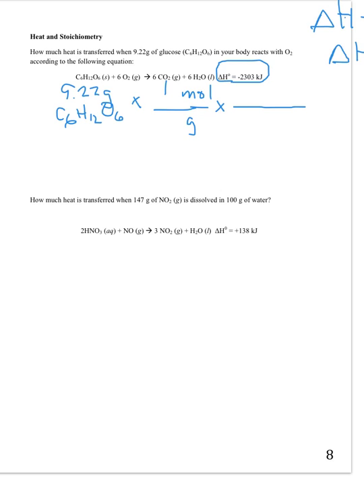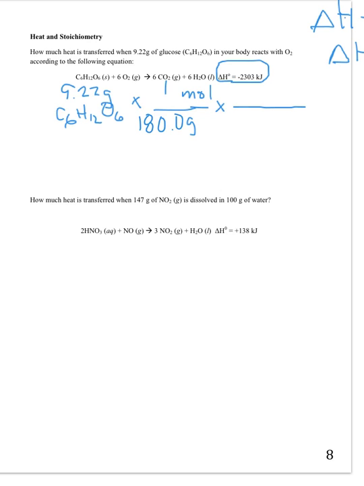So for every 1 mole, we need to find the mass of the glucose molecule. So remember that there is 6 carbons. We have 12 hydrogens, and we have 6 oxygens. Each carbon has a mass of 12, each hydrogen has a mass of 1, and each oxygen has a mass of 16. So if you were to pull out your calculator and compile that mass, what do you get? All right, so you should have gotten 180 grams per mole.